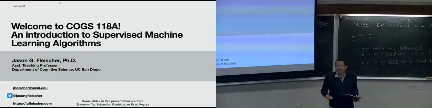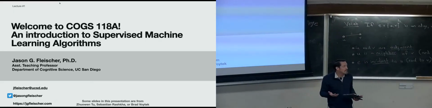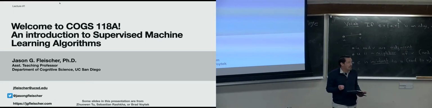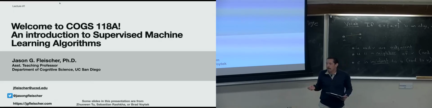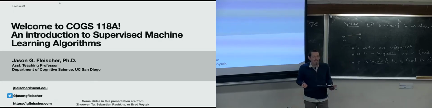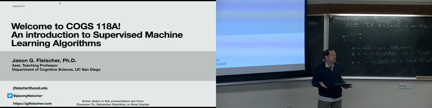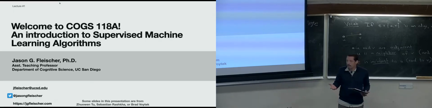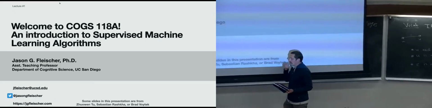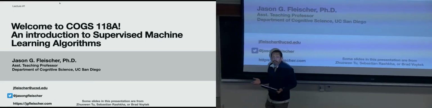Let me tell you about this class. What we're trying to do is to give you a mix of theoretical basis, right? Math. Because in the end, why do we pick one machine learning algorithm or another? Usually the best reasons are not, oh, I got the high score with this one. Usually the best reason is, here's a theoretical basis why for this kind of problem, this is at least a good pick, okay? So I want you all to have a solid understanding of math. And yeah, this is maybe your first really hardcore math ML class, right? Certainly if you've had 108, we didn't do the math in that class.